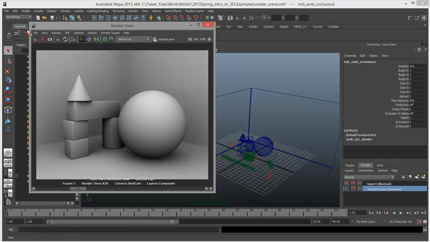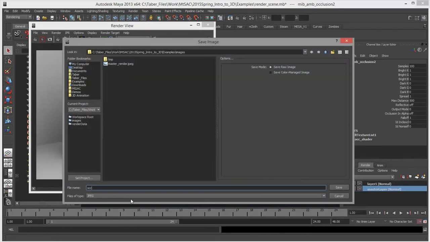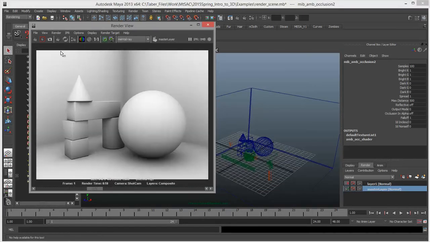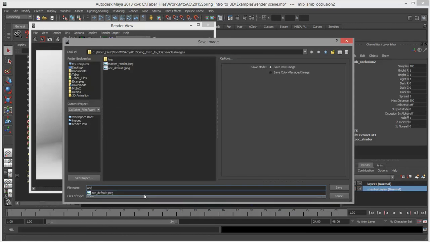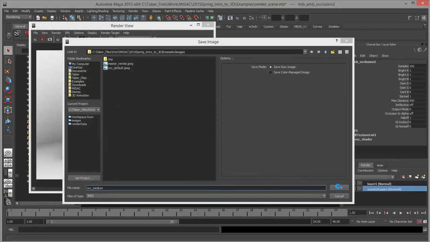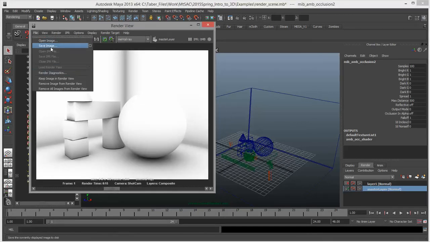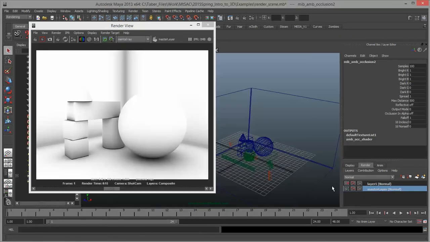This is more of our default occlusion, so save image, default, save image, medium, and save image bright. So we'll have a few to compare and contrast there.